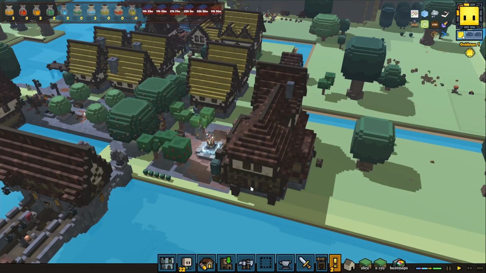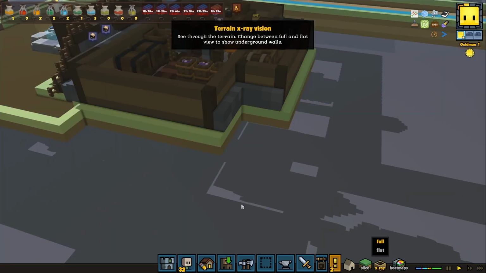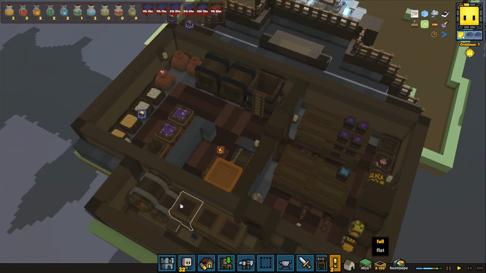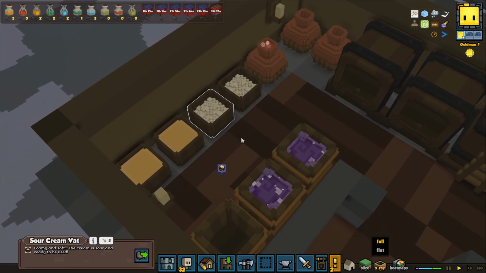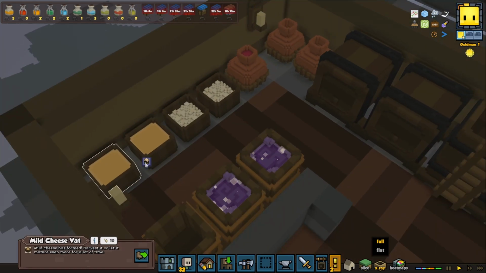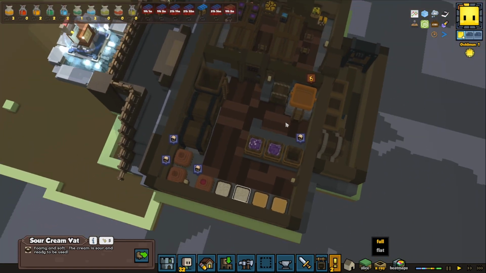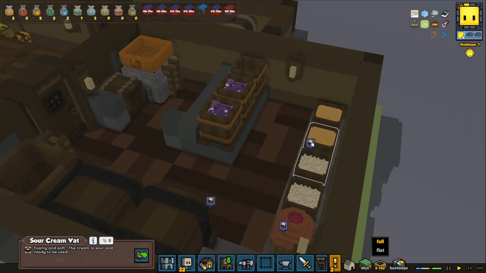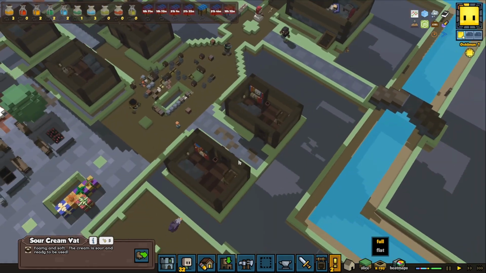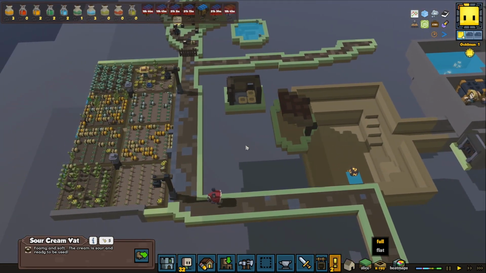So let's head down to the basement of the tavern and see what's going on down there. Did we put some cheese makers? We do have some going on here. We're making sour cream. We're making some cheese here as well. This place is kind of crowded though, so I'm not sure if I would like to add some more. It would just look messy, but we can add it in a different building perhaps. Maybe out on the farm area.